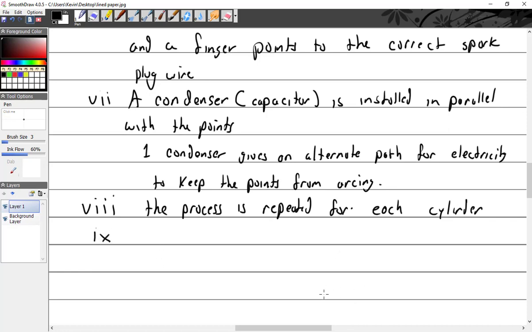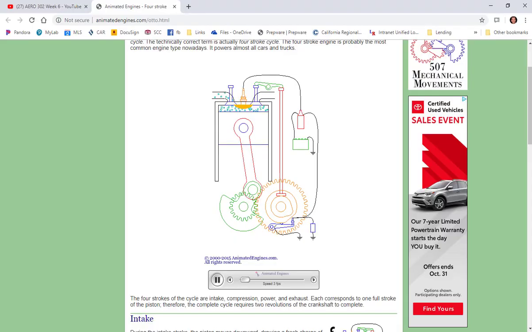All right, so it's worth noting that this little drawing, this animation, is not entirely accurate. What is happening here, and I've got it going about as slow as I think I can go, is there we go. The contact was open, or closed. We got power. Now it's going too slow. Where the valves open and close are not quite accurate.